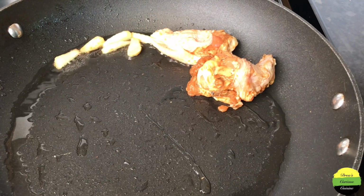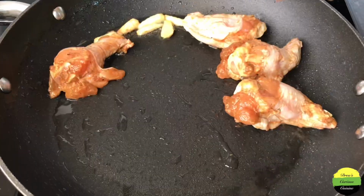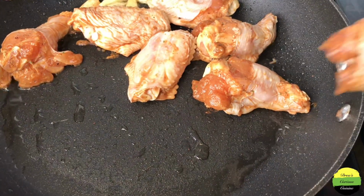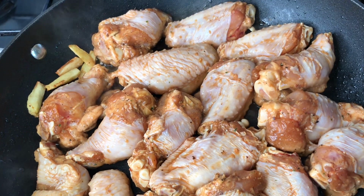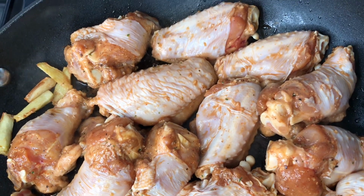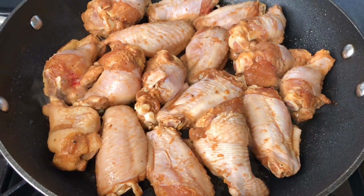Guys, you don't need a lot of oil in the pot, right? Because it's not like we're frying the chicken, right? But we need to get these chicken nice and brown. So you don't need too much oil in the pot. So yeah, this is all of them. And we're still leaving the ginger in the pot. Remember that, you see it to the left side.